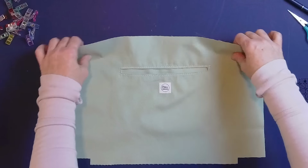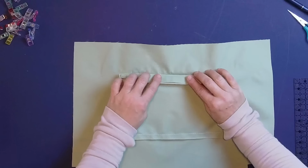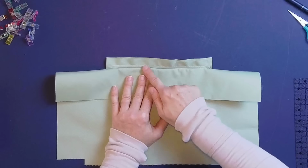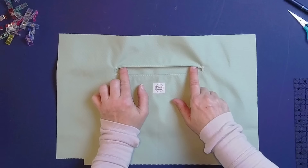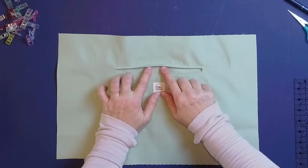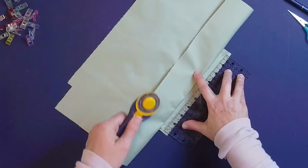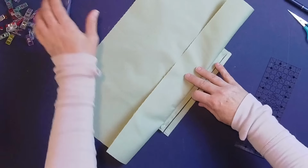The last thing that I wanted to show you is that I increased the seam allowance here on the back. So when I was sewing it, I wanted to get as close as I could. I'll just show you it this way. When I flipped it back, I wanted to get as close as I could to this edge here so that you don't have a lot of room at the top of your slip pocket. So basically it just sits just like that, and your pocket is towards the bottom and you don't have a lot of gap there. So because I did that, I am now just going to trim off the extra. You don't have to do this part, but I'm just going to trim it back by a little bit. Probably about half there.